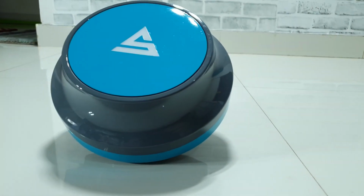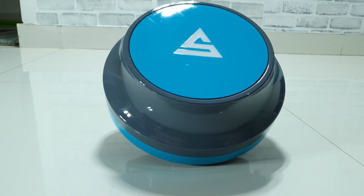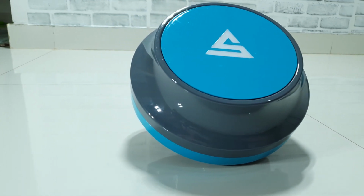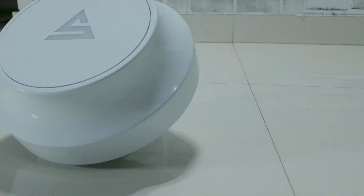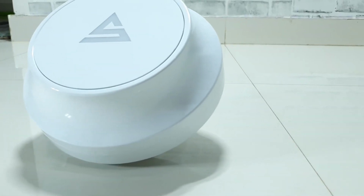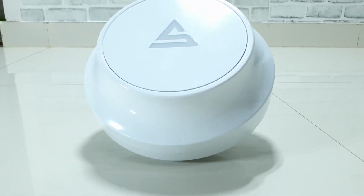In today's video, we're going to review a very special ceiling fan. So this is the Q series fan from Superfan. It's a brand new fan from them. Comes in many exciting dual tone colors. They call it a fan for every room because it comes in different sizes, right from 600mm up to 1500mm.